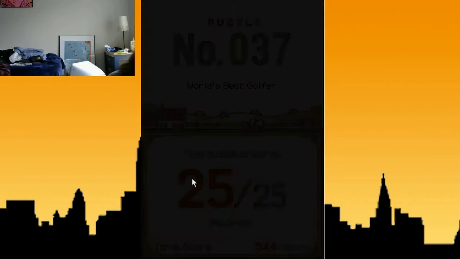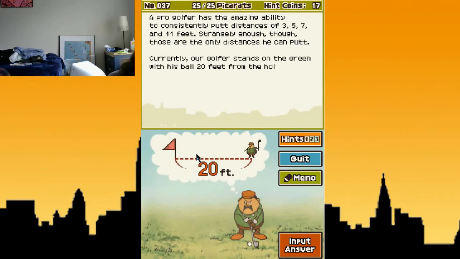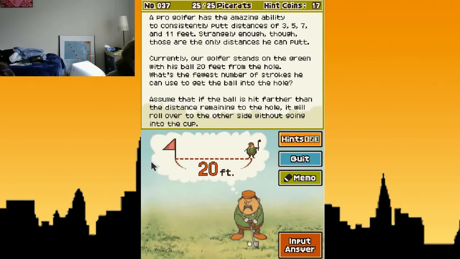You go do that! The world's best golfer. A pro golfer has an amazing ability to constantly putt distances of 3, 5, 7, and 11 feet. Strangely enough, though, there is only one distance he can putt at a time. Currently, our golfer stands at the green. Never putt the ball backwards, always putt forwards, his ball forward to the hole. What's the fewest number of strokes he can get away with until he gets his ball to the hole?